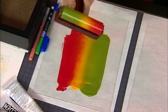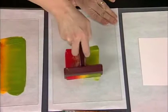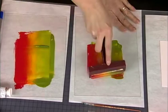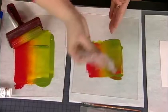We're going to transfer that, and I want to ink it up to about the size I want on this piece of paper here, and I want a lot. Oh, you're going both directions, huh? I am. Jen, I'm really messy, but this is making me nervous, I have to admit. Well, you know, it's a lot of experimentation. You keep your paint wet, and you just keep going. Now I'm going to start putting texture in. I want to work fast. Bubble wrap is going to add some texture.